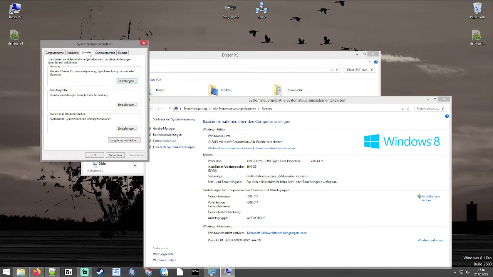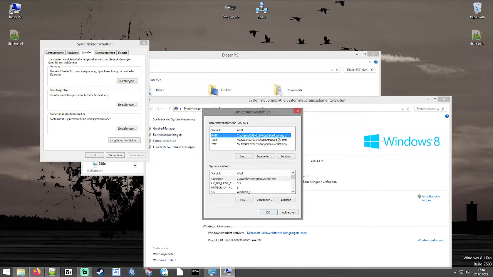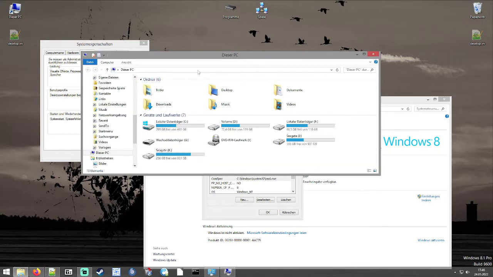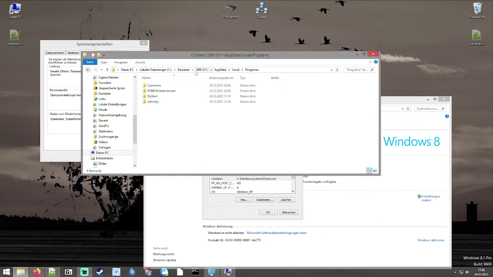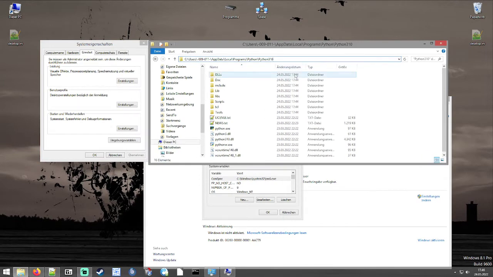Then you see here system properties advanced, environment variables, and as you can see I already got this one here because I already got some entries there. Yep. Now we need the installation path of Python. There it is, and this is the installation path.